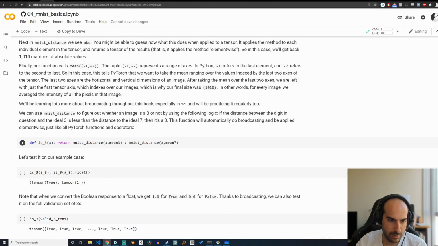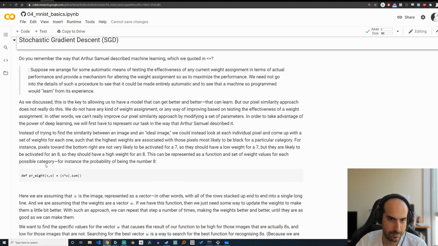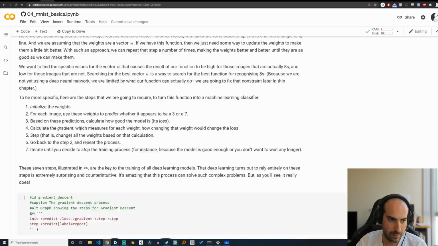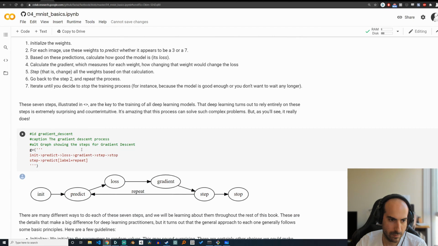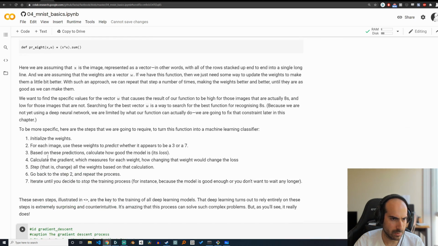Okay, mnist distance, stochastic gradient descent. Oh, interesting. Wait, what is this? GV. This is really nice, actually. What is GV?